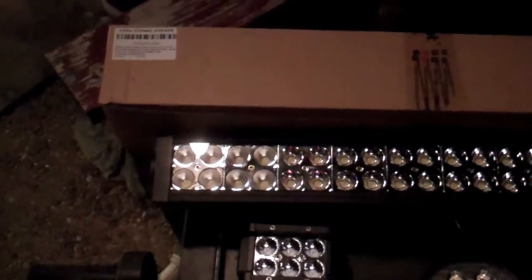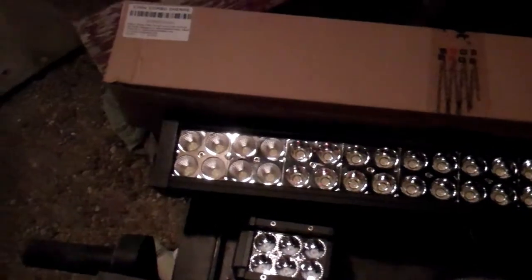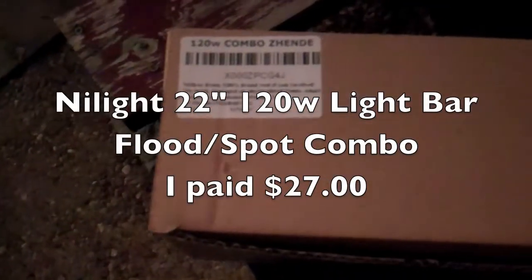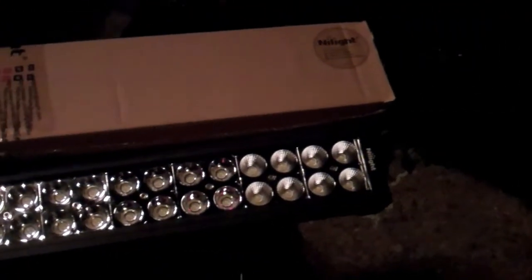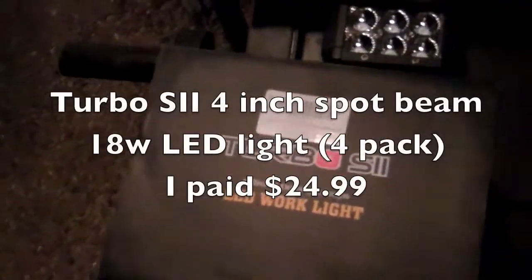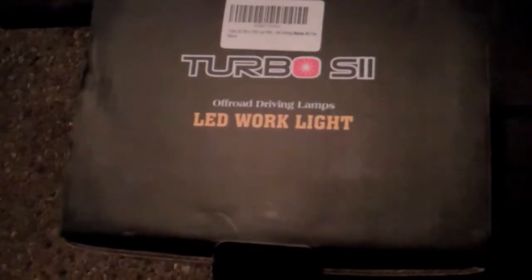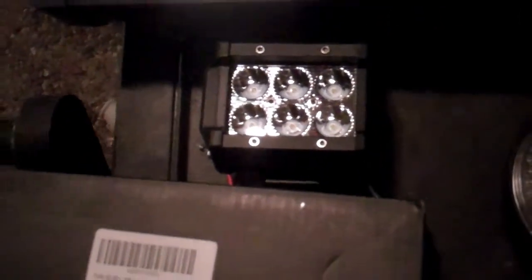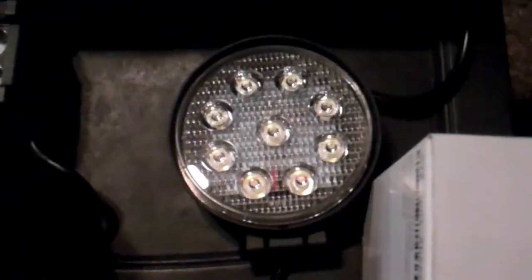We're going to show a little test of three different LED light bars you can get on Amazon. First one is the 120 watt combo — it's the big light bar. For comparison, the second is a four-pack called Turbo SII LED work light, also described as off-road driving lamps — smaller rectangular shape. And the third one says Nilite on it, the same brand as the bigger bar, but it's a round one.